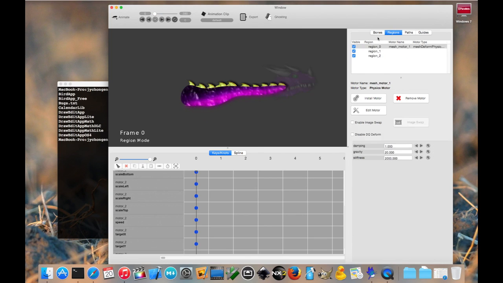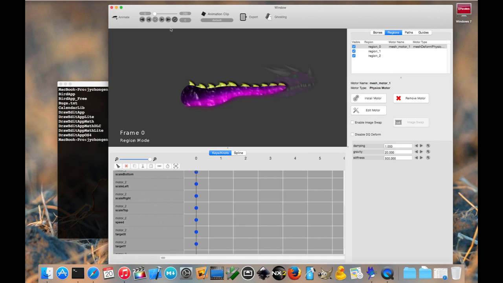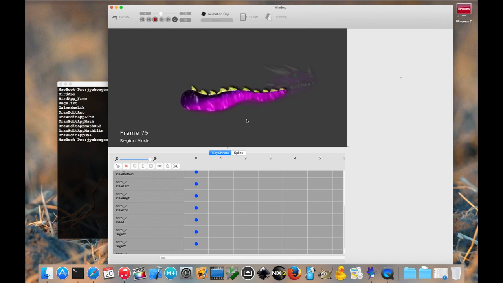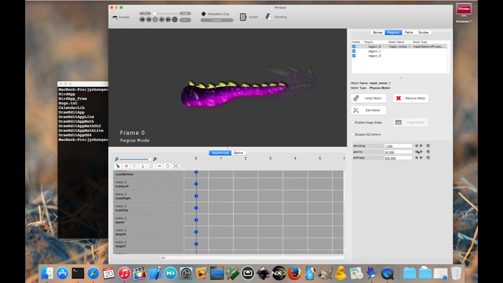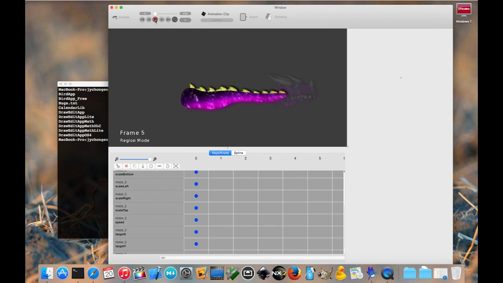Okay, now if we go back again, just like in the previous band physics motor example, you have a bunch of parameters you can tweak, and they mean exactly what they mean. So you can always lower the stiffness. If you lower to 500, the material becomes very loose. And right, you see how really floppy it is. Now, too low of a stiffness, however, you're going to get a bit too much distortion. So use it with a bit of caution. But just by tweaking the stiffness, you're going to get different kinds of material properties that will suit your needs based on what you're trying to animate or simulate.